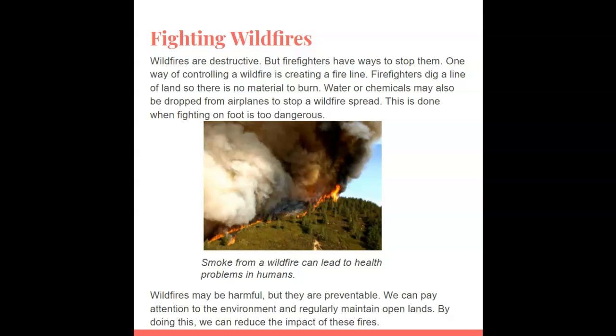They're extremely harmful, but they can be preventable. And humans really cause a lot of wildfires, so they can take extra caution to prevent them. However, this illustration and the caption tells me even more information, and that is that the smoke that comes from wildfires can also lead to giving humans health problems. Okay, so this really, I've said it numerous times, but it's really important to recognize that the illustrations are not just there to make the article look pretty. They're there for a purpose and they give us additional information that matches with the information given in a text. And I think that's something that's really important for us going forward.